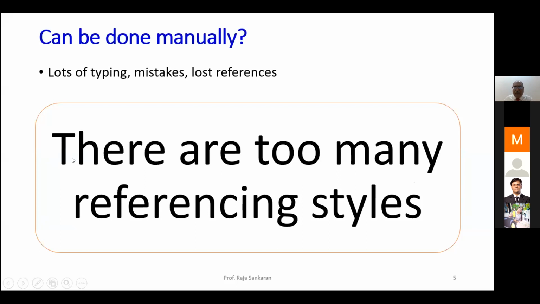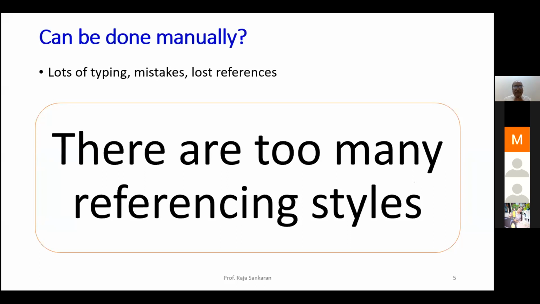Then when we discuss referencing styles, there are various referencing styles. For example, predominantly in the management domain, we use the APA style, but that's not the only style. The psychology domain will have a different style, and similarly, different journals would expect different styles. There is Harvard style, and even the law domain has a different style. In pharmaceutical, they use a different style. So within each of them, there are too many styles that we need to work on. To switch from one to the other is again a big mammoth task.